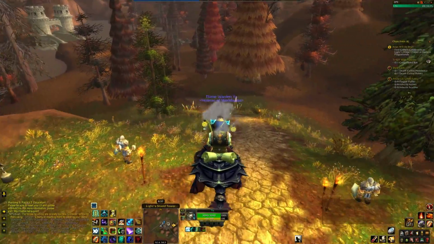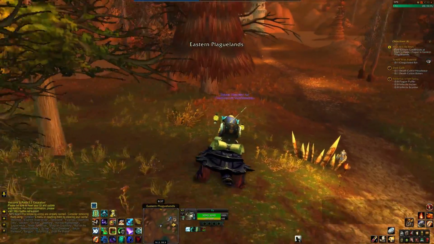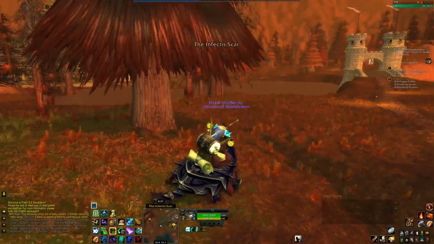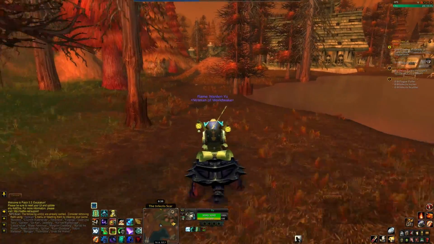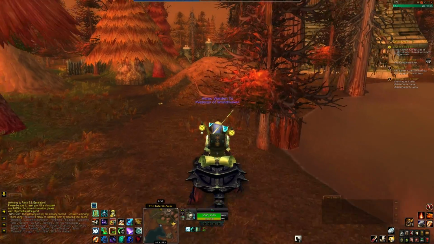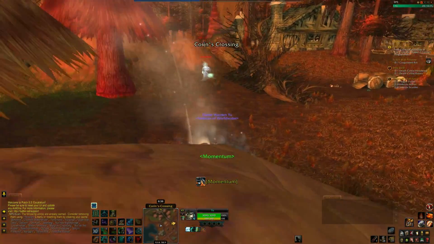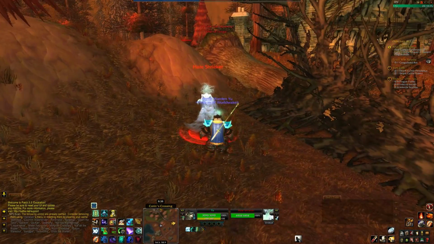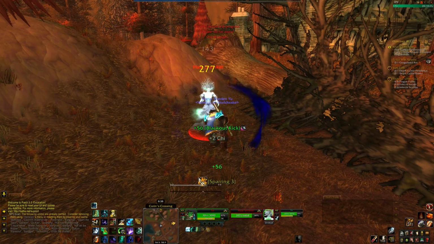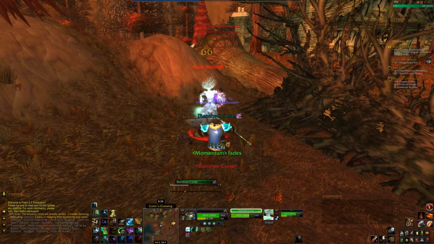Today we're continuing our quest around Eastern Plaguelands, and we have to go back into this town and keep fighting the undead. So there's lots of stuff to do here. We need to get some cultist headgear and also kill, I guess, a bunch of stuff in the Infectus Scar. So we'll just go ahead and get started with it and see where our quests take us.